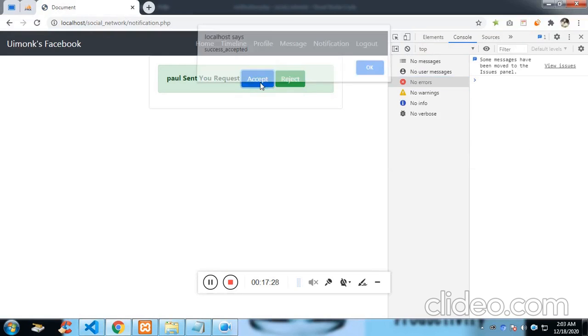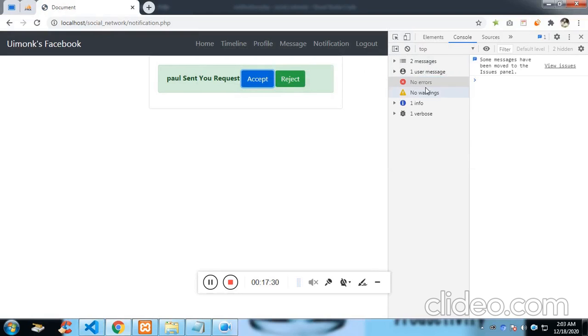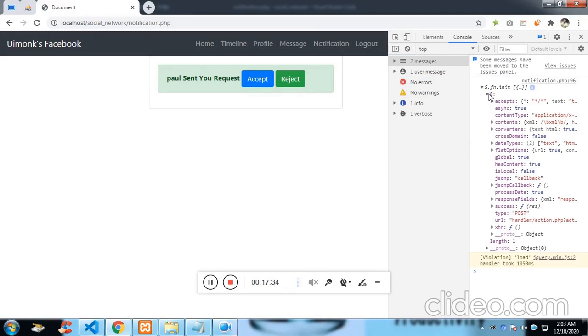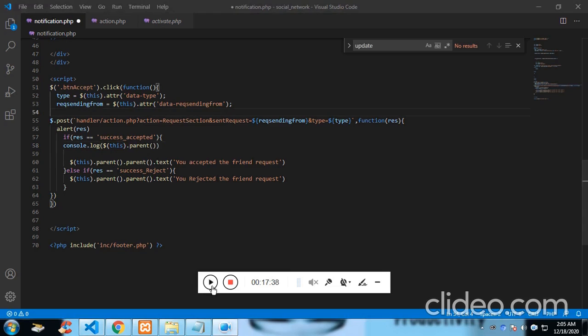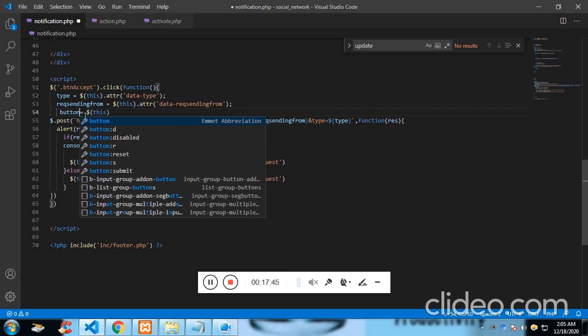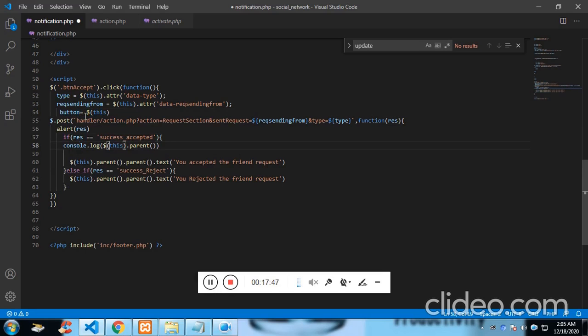Click on accept. On the message we are getting, and now we can make a dollar this equal to button, and we can access this button over here.